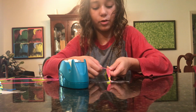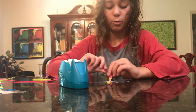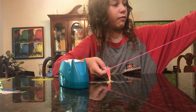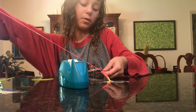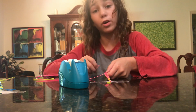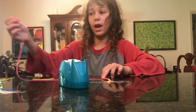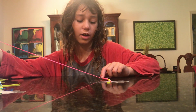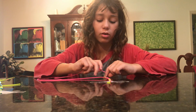Okay, so now I have a twist. You see on the back here, it is twisted. What you wanna do is take that one loop out, then make sure it's flat, no twists, then put it over and under again. And remember that you always want it to go over the closest one to it. So right now, the closest one to the outside color is this one. So that means it's gonna go over this one, and then it's gonna go under this one.